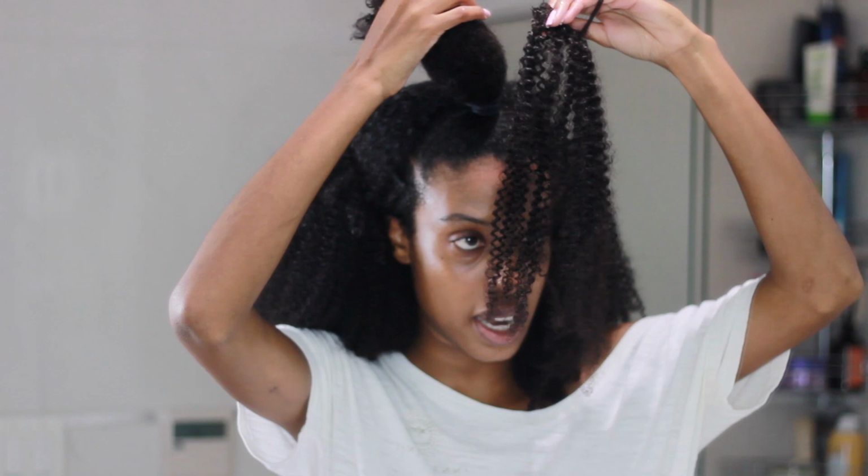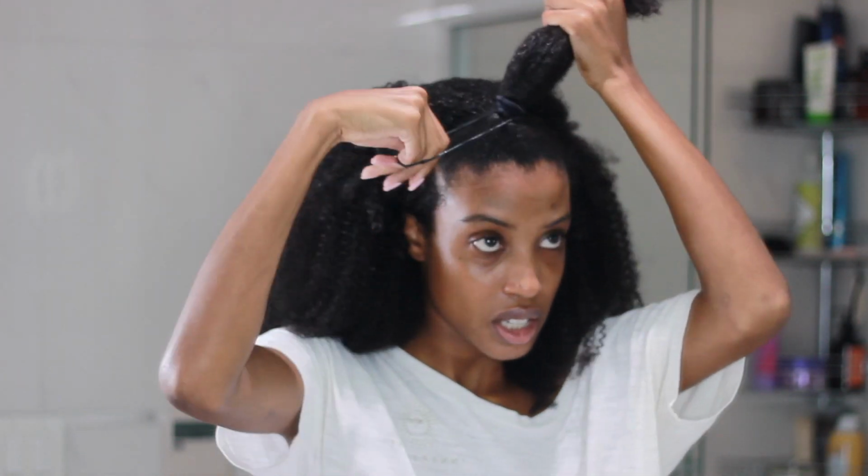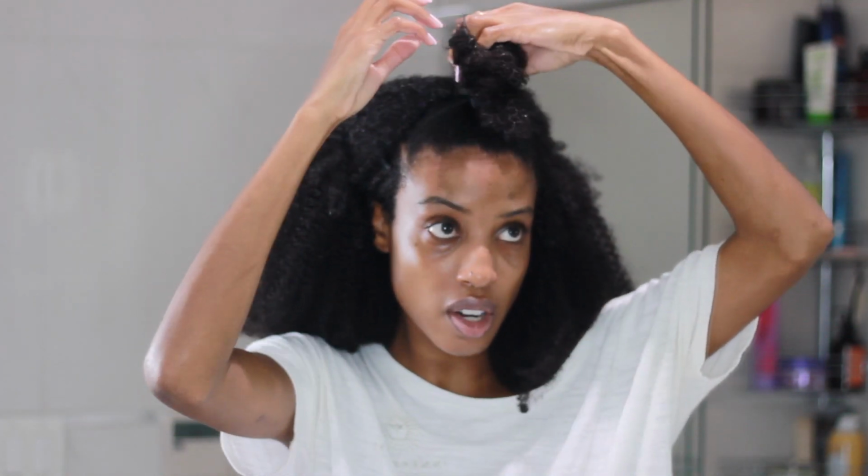I have one last piece of hair here, and I was gonna add it, but I think I might just do my own hair for this. So there, and then over that way. Yeah, I think it looks better than me adding in the hair at the end, because then you'll obviously be able to tell that that's hair. So I'm gonna add in a little bit more of the gel to these front pieces just to make sure it blends and it holds really nicely.